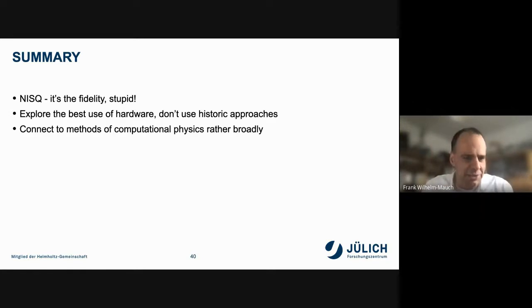Let's efficiently use the hardware, not have too many layers of embedding. And I think a good discussion topic can be how to actually describe hardware restrictions for users without having them to have 5 years of experience. And in this Hubbard model, we related this to the variational cluster method.